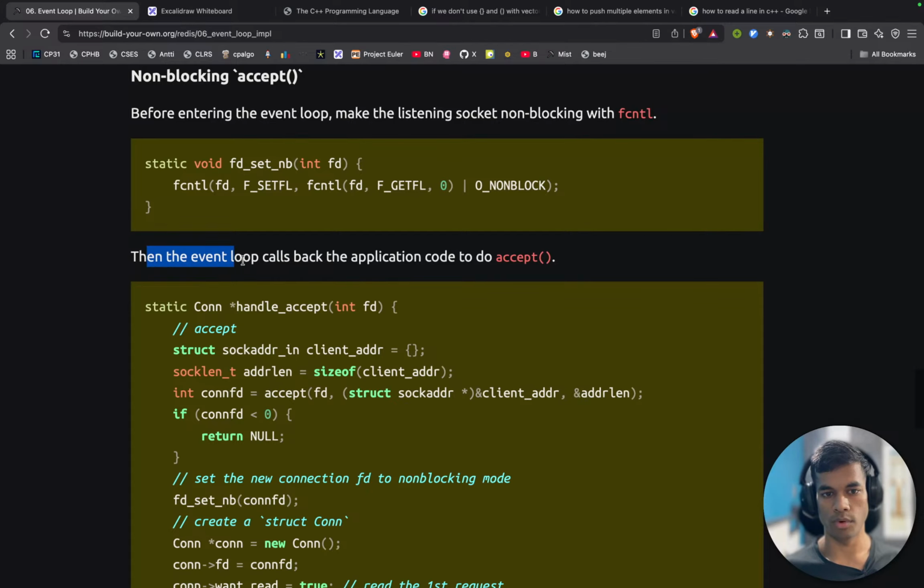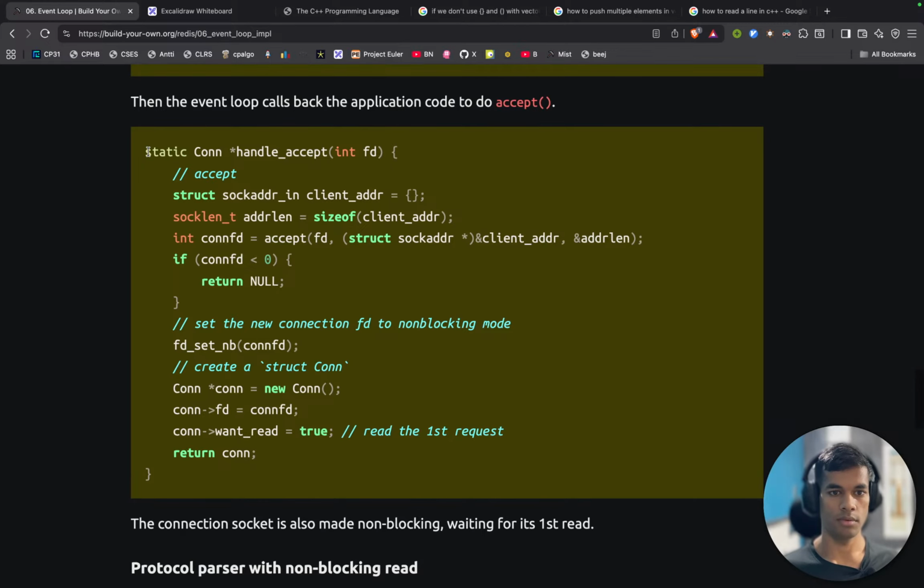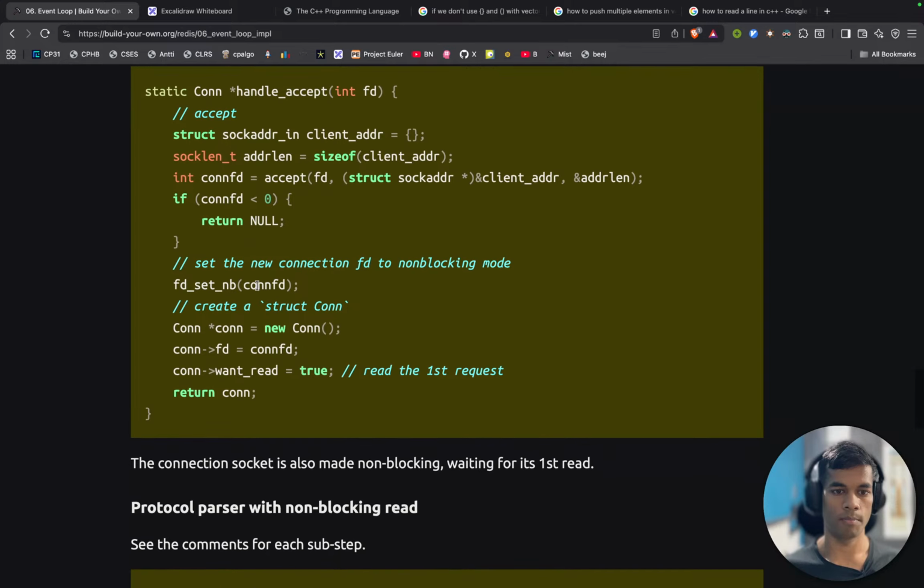Then the event loop calls back the application code to do accept. And this is the handle accept function. Here we are creating a new data structure for the client and we are accepting a call. If there was some error, then we will return null.